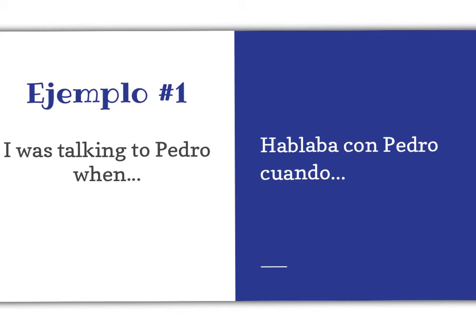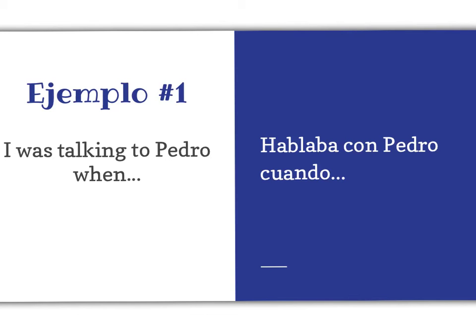So I was talking with Pedro when, okay? Hablaba, I was talking. So we don't know when that started and ended. Versus in the preterite where it'd be yo hablé, meaning I spoke to Pedro. That had a completed beginning and end. We know it ended. Okay? The habitual means used to.